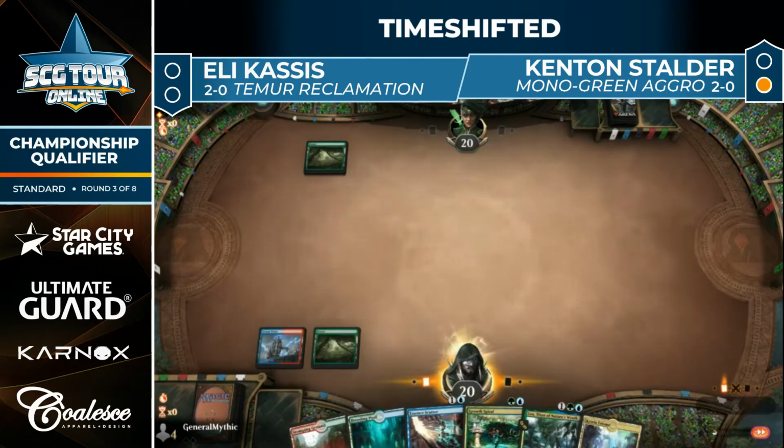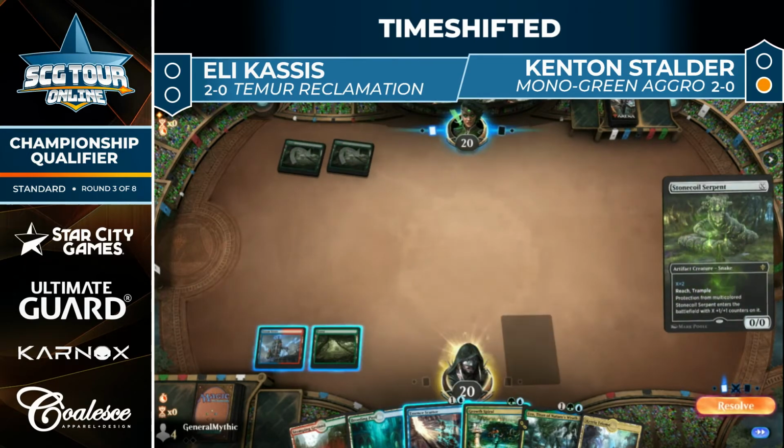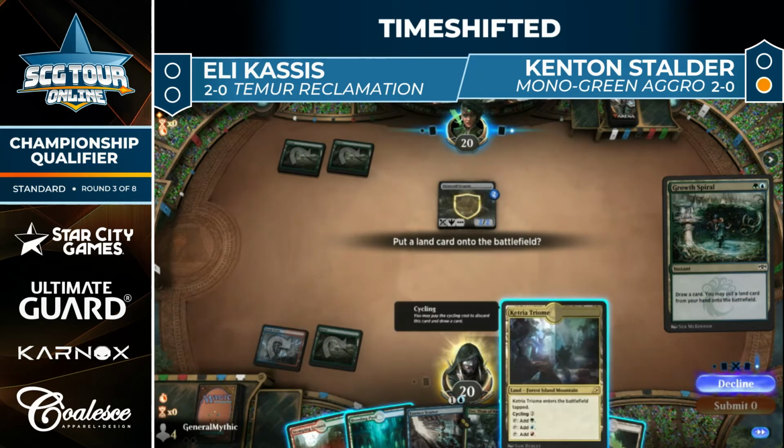Kassis on the play here. We see a nice Growth Spiral Uro draw. A little Essence Scatter hanging out, which is nice against this start with no 1-drop from Stalder. 2/2 Stonecoil Serpent gets on the battlefield.